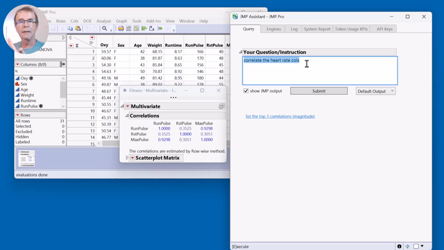And notice the fact that it has to take heart rate columns and work out what I mean. This is the real advantage. The disadvantage of large language models is we have to do typing. The advantage is we can use natural language, so we don't have to memorize commands. We can just type the way we are thinking, and it's also very tolerant to typos and so forth. Okay, let's switch to another data scenario.